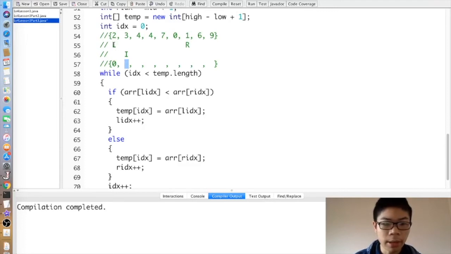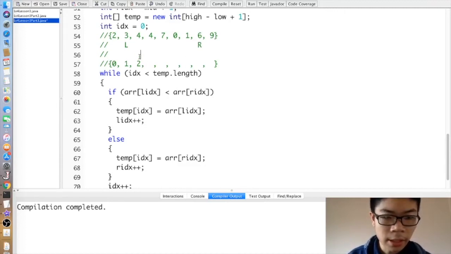And now we repeat the process. So then we compare the elements at indices leftIndex and rightIndex. We still find that the one at rightIndex is smaller in this case. So then we insert 1 right here, we increment rightIndex, and we increment index. Then afterward we compare 2 and 6. 2 is smaller, which means now we're in this body. So then we first do temp of index equals arr of leftIndex, so we set that to be 2. We increment leftIndex. And then afterward, we increment index.